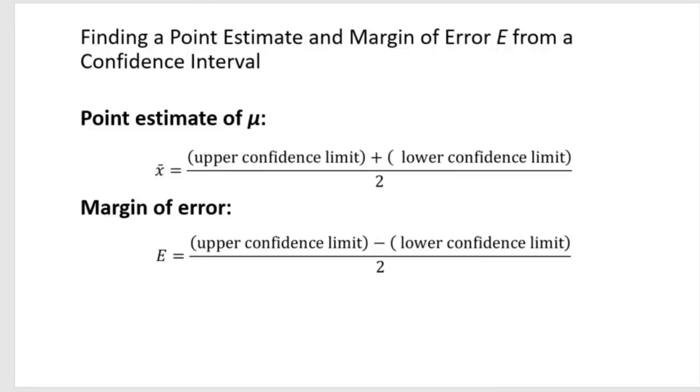So that is the same sort of work as last time, and that has to do with the fact that once you have that confidence interval, if you go from this number to this number, the x bar is in the middle, and then the error is half of that distance. If you really think about it, the distance between the lower confidence limit, LCL, and the upper confidence limit is 2 times E, because you can rearrange this if you just multiply by 2.